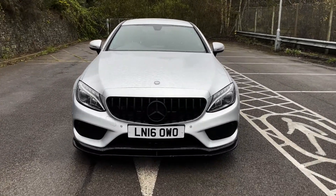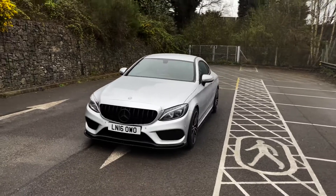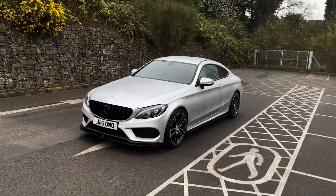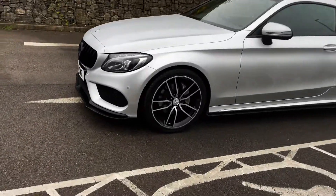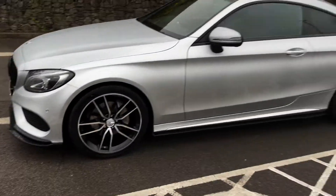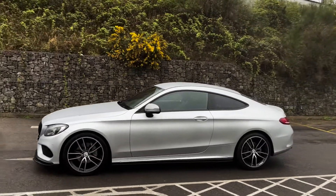We've got the Panamerica-style front grille with the blacked-out Mercedes badging at the front end, and a front splitter down below. You'll also see we've got the black side skirts at the side of the vehicle as well. There's a closer look at your second alloy wheel — again excellent condition — and you've got color-coded wing mirrors and door handles.